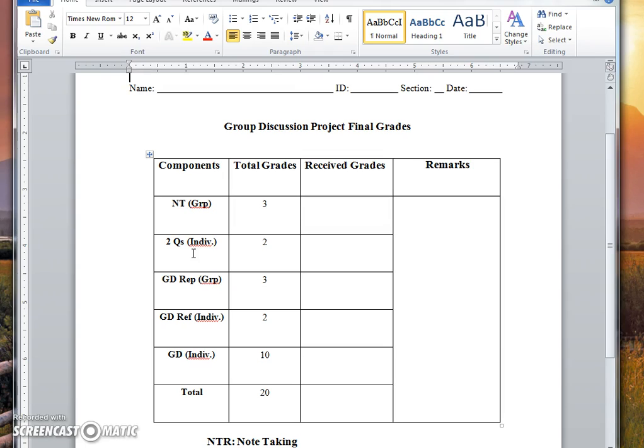So what does it mean? It means that your questions are going to be basically HOT questions, which invite higher order thinking. For example, how do you think this method is good for schools in Bahrain? How would you overcome the challenges of using this method in schools of Bahrain?